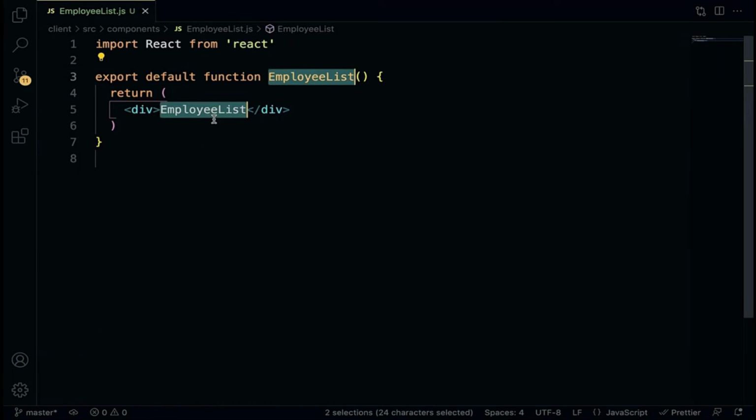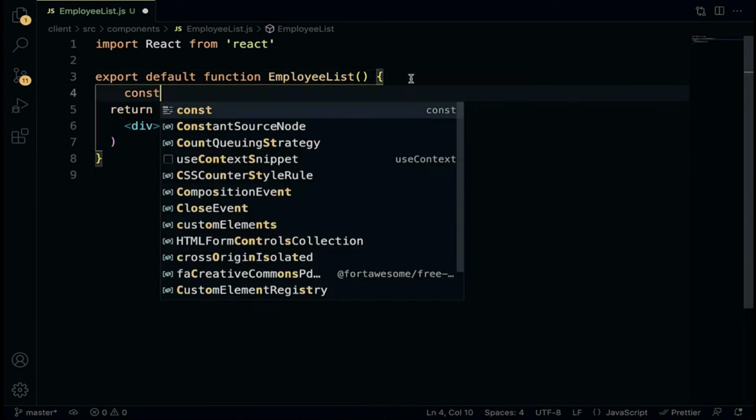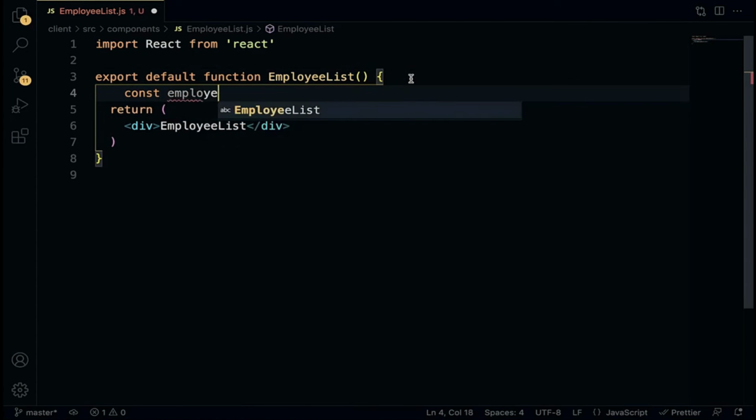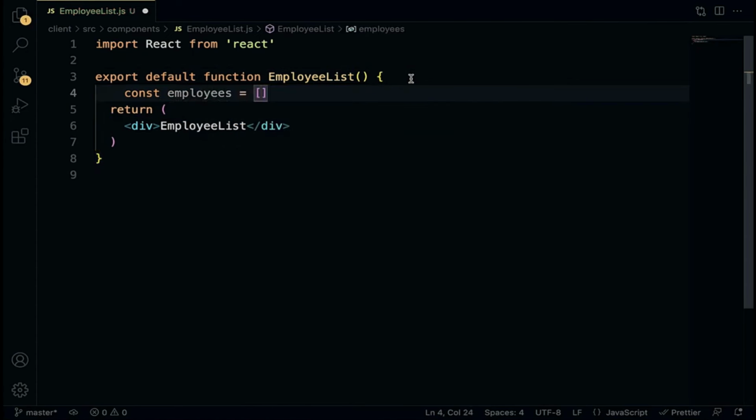So right here, we are going to create an array of employees. const employees equal open and close square bracket. And right within the array, we are going to have Daisy, comma, Mike, comma, Joe, and lastly, Angela.